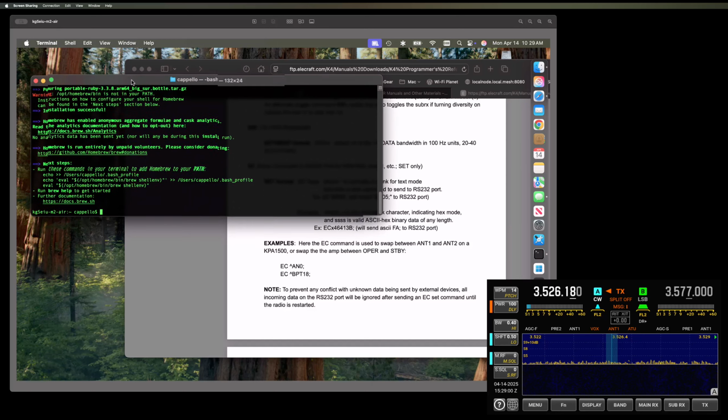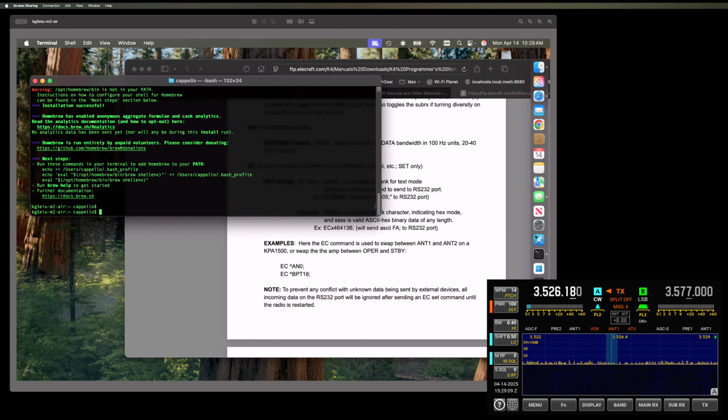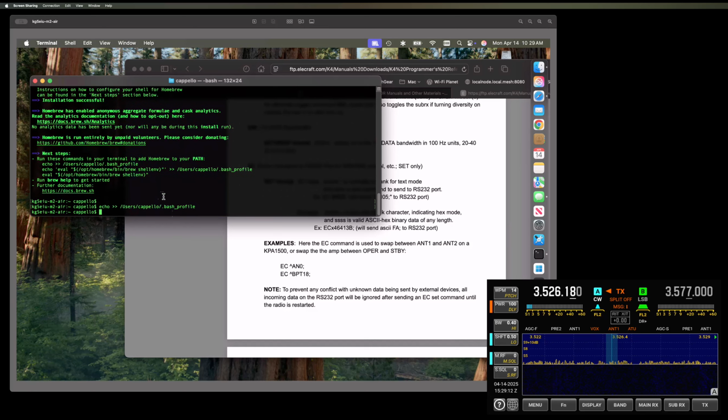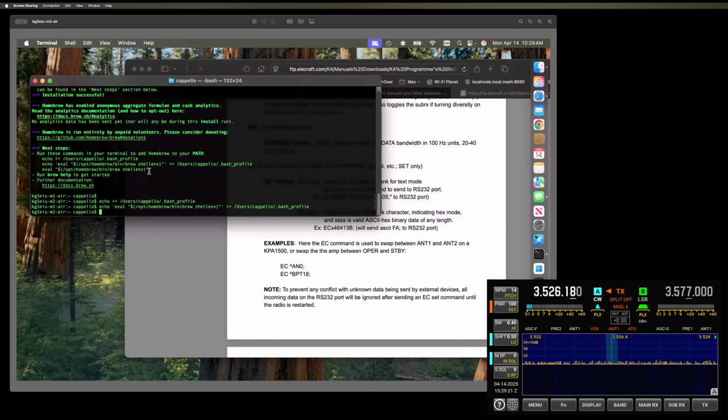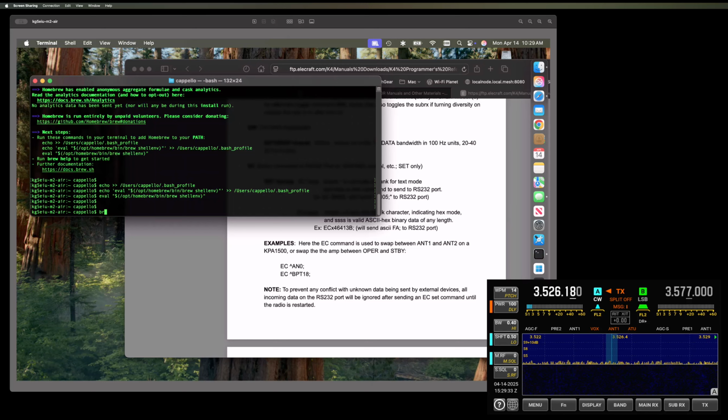So we can follow these commands right here, run these commands in your terminal, add homebrew to your path. So we'll copy these out. And we'll give it a go here, brew help.